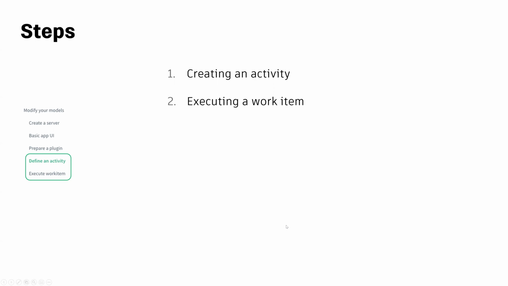Let me explain what an activity is. An activity is an instruction or a specification which allows you to submit the inputs, run the command logic and get the outputs. So these are the things that will be encapsulated in the activity. So basically an activity is an instruction set, or to put it in programming analogy, it's a function definition, where you have inputs and you'll have a return type with the outputs.